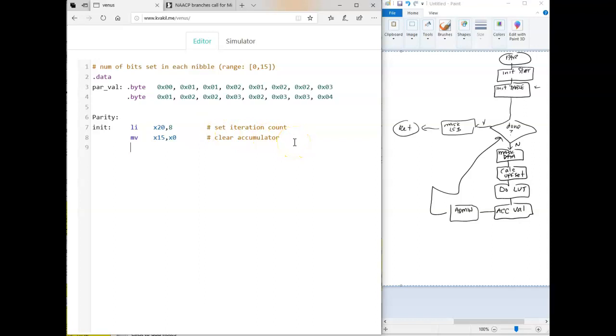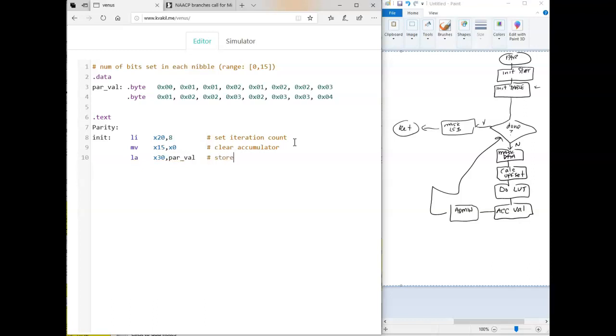Okay, so the last thing, which is not apparent, actually there's something more important here. This is now the text segment. If I didn't call that the text segment, this wouldn't work. Okay, so I forgot about that, and it reminded me from the data segment. So the first thing I need to do is get the address of this thing, and this is going to be a base address of the lookup table. So this is going to be load address. I'm going to stick it in X30 for no apparent reason, and this is parval.